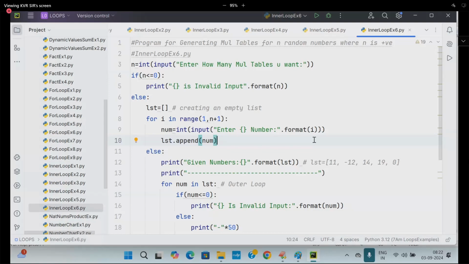Again, I will repeat: accept the list of values and display the prime numbers from them.